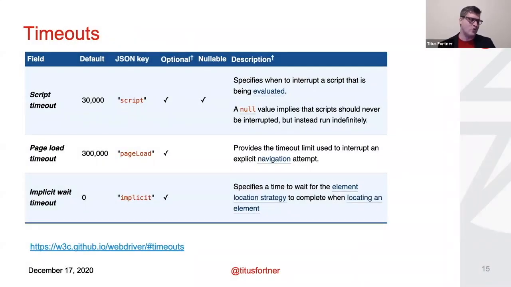Timeouts, this is another cool one. The old JSON wire protocol only had a timeouts endpoint, and so you would have to hit the endpoint with things. Now with the W3C spec, you can put that in your capabilities at the beginning. And this is great because I hate seeing timeout commands changing the values of these timeouts throughout tests. And I see a lot of people's tests when I'm looking at my Sauce Labs console, and I can see what commands people are sending.